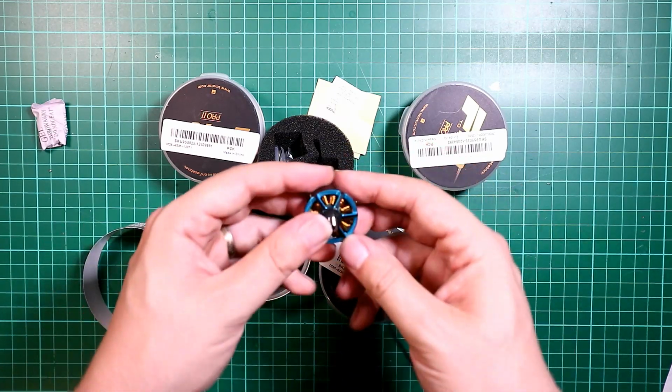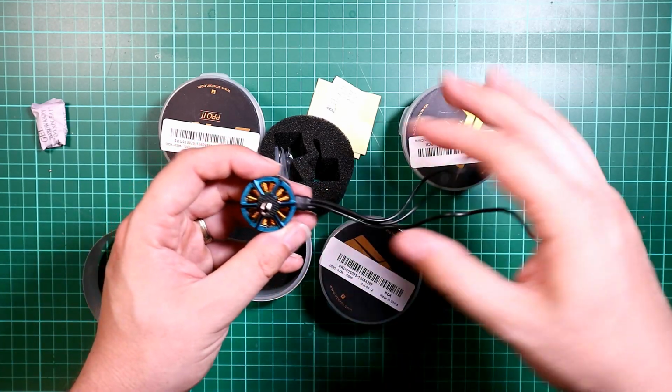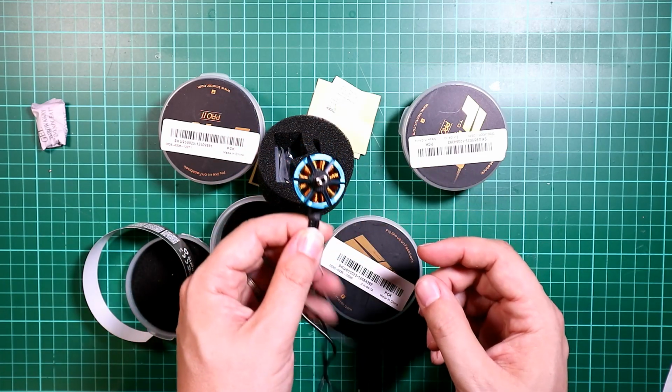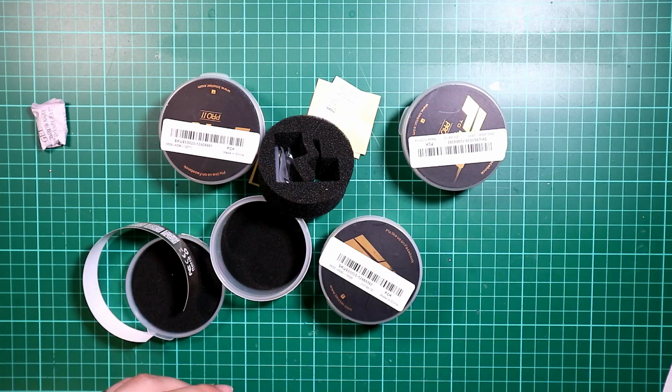I've heard really good things about T-Motors, so if this is the chance I could get them, A, get them for cheap, and B, I just really fancy some T-Motors. So this is one of my two indulgences on this build.